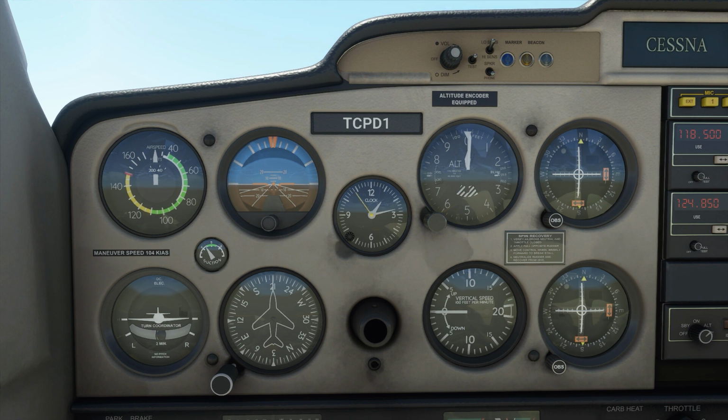The attitude indicator also gives pitch information. The first line is 5, then 10, 15, and 20. On the bottom, it shows 10 and 20 degrees of pitch. Next we have a clock.